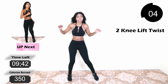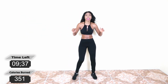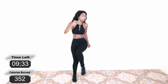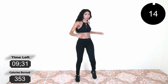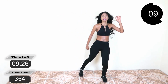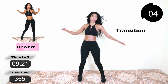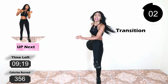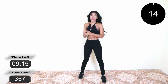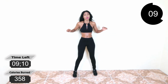Keep it going. Keep it moving. We're over 350 calories so far. Need some help? Let's go. Bring your knees up. Keep it going. Bring it back to transition. You got this. Woo!